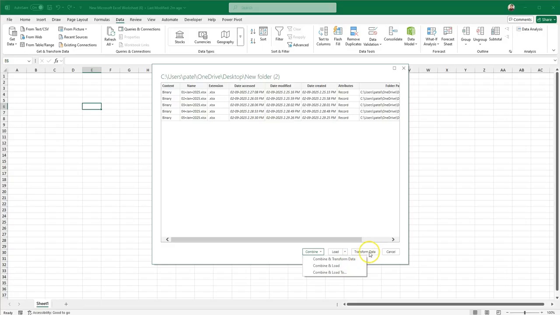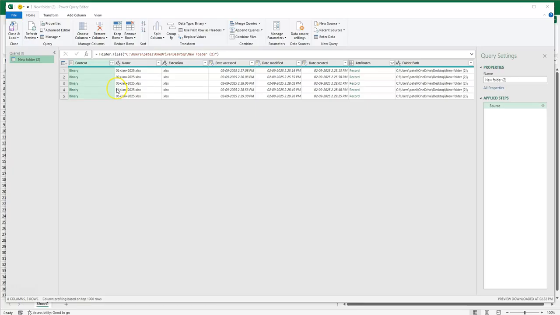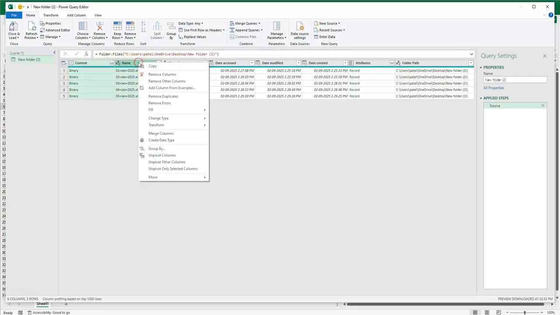That will open up a query editor and we need to add a short M language code with some basic tips and tricks and transformation. So at this point of time, we just need these two columns, the content and the name. Okay. We don't need the other columns. So we will select content and name.